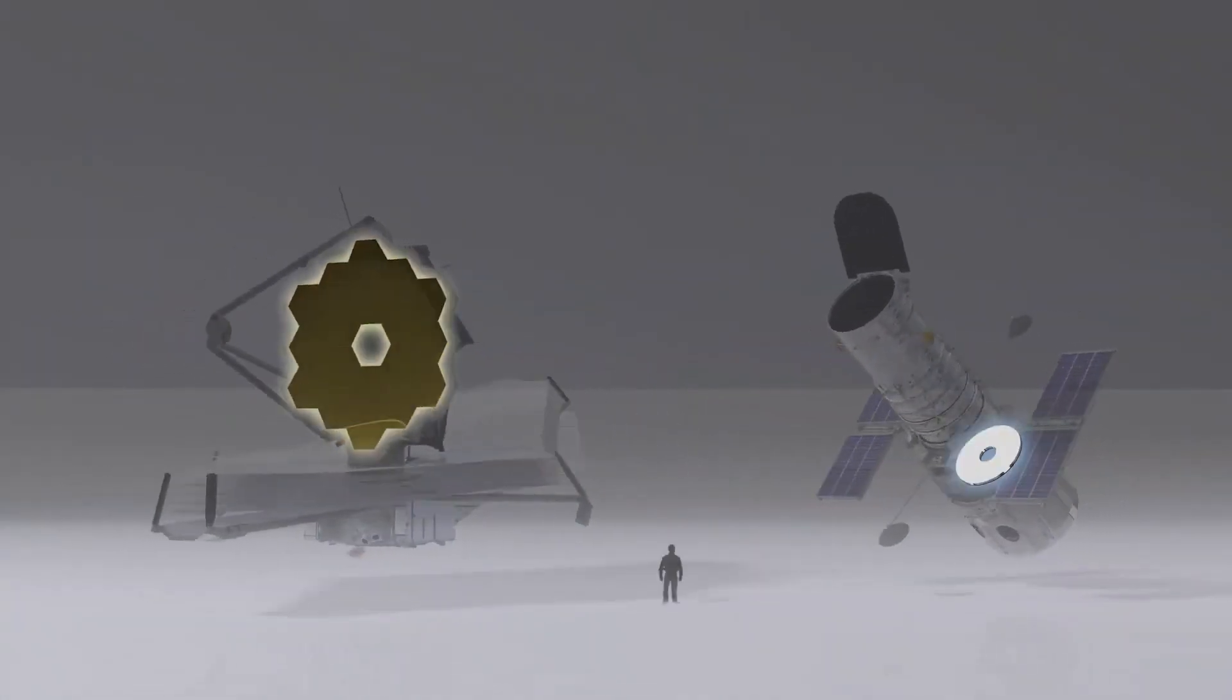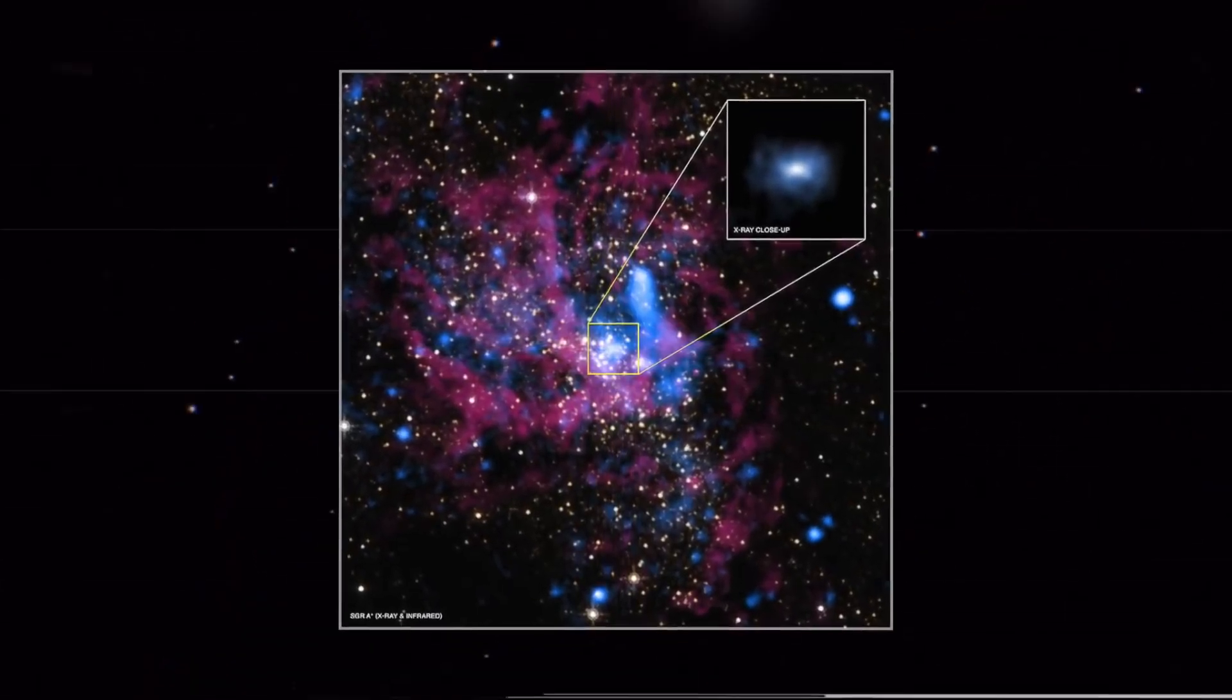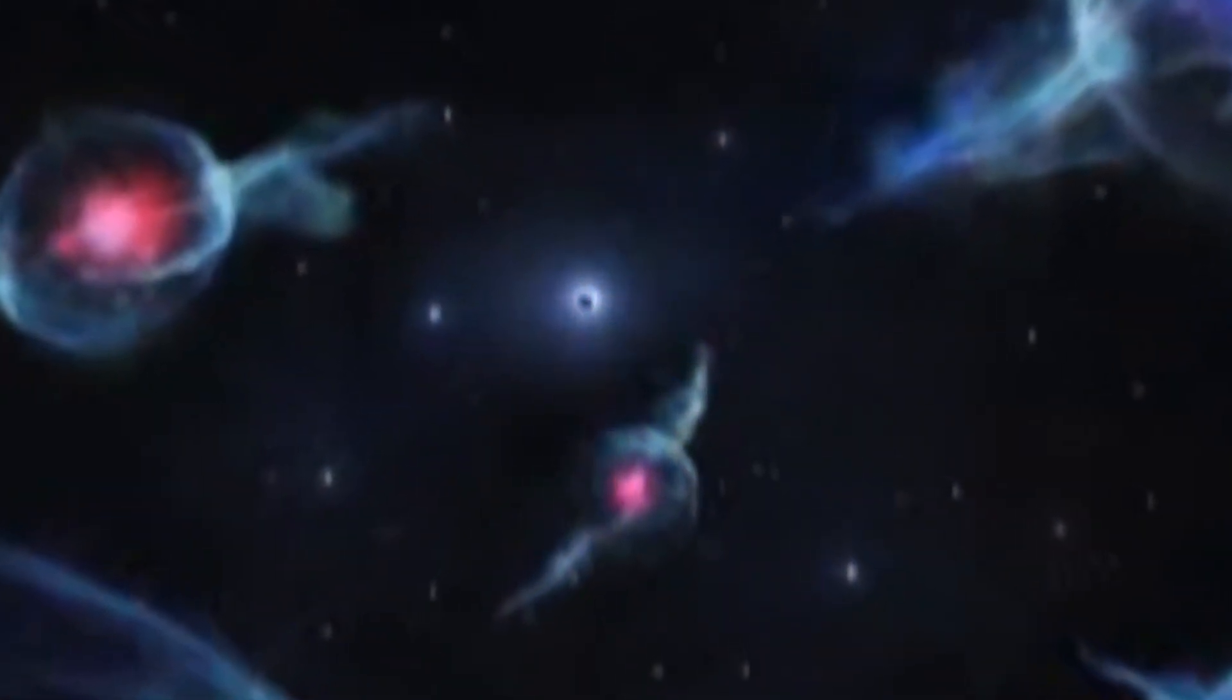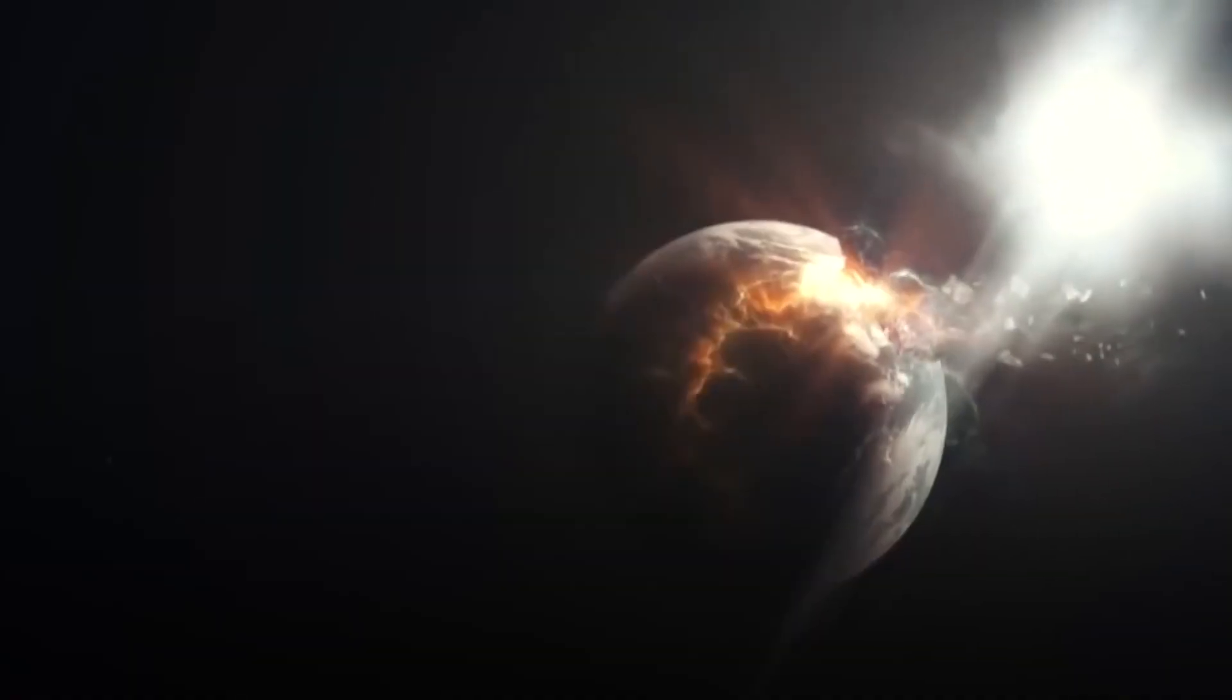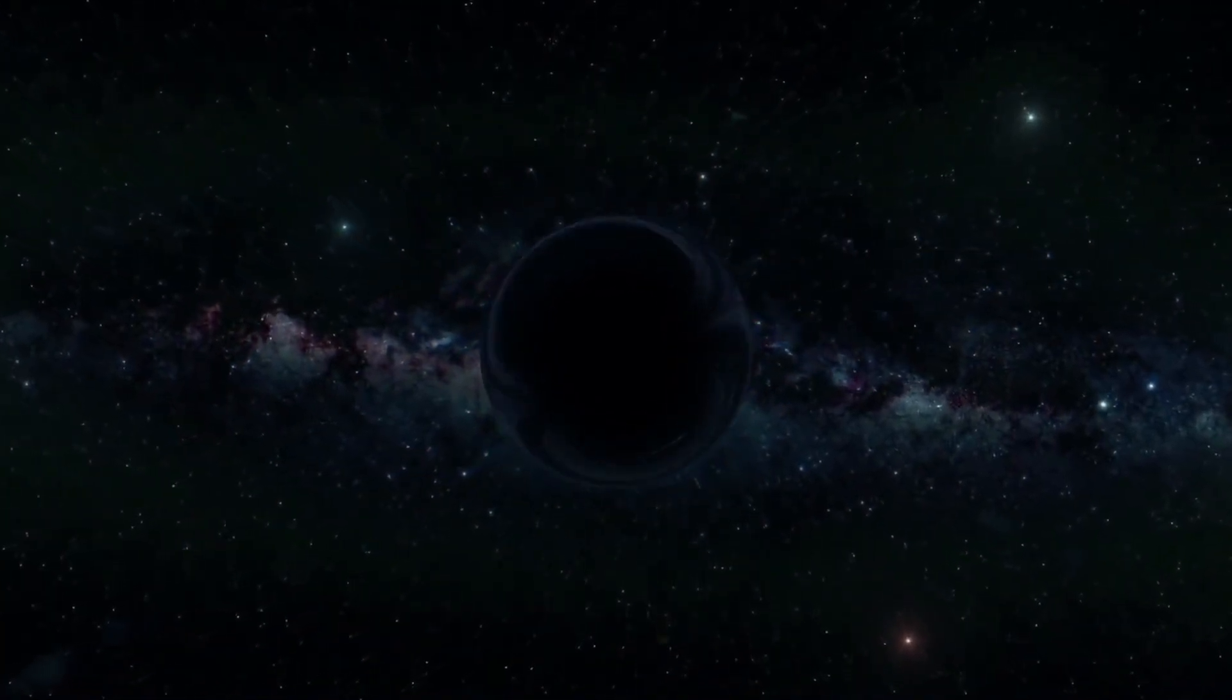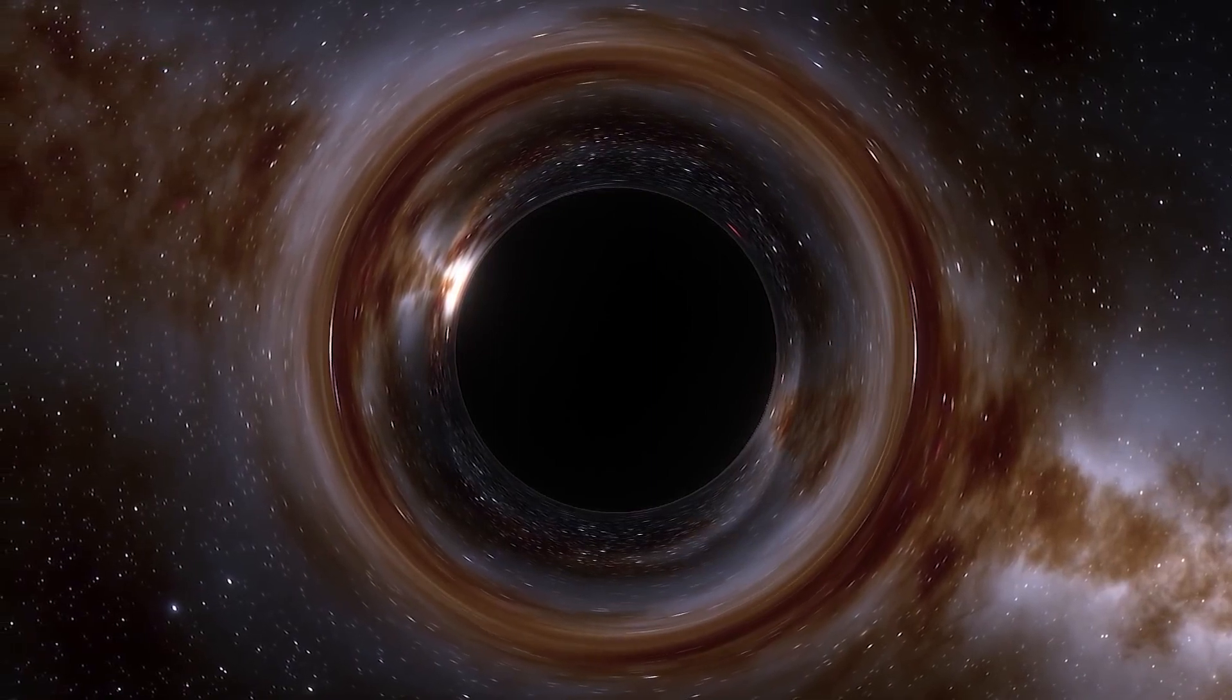A few days ago, Event Horizon Telescope has created a sensation by releasing the first-ever image of the Sagittarius A black hole. Before that, in 2019, the first-ever direct image of a black hole was a hazy orange revelation. Now, the same team of researchers has produced an update of that image. The historic image was released on Thursday, May 12, 2022. The image unveiled the spiraling lines of magnetism emanating from the shadowy center of the black hole by polarizing the light of the first image. The whole world was so awestruck by the aesthetics of Sagittarius A. Have a look at these images. Whoa! It is such a delight to the eyes.